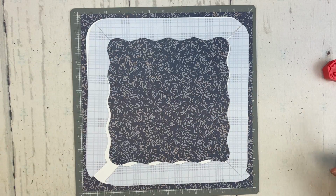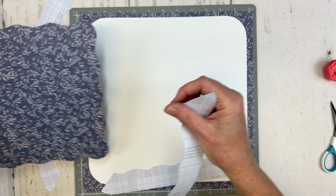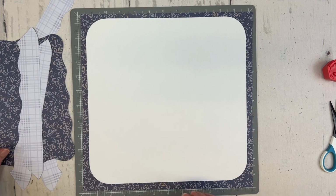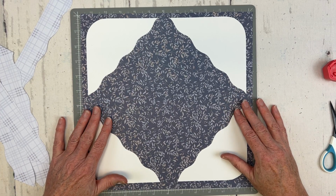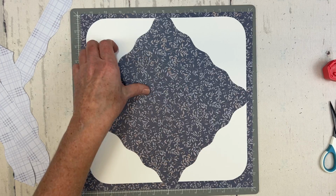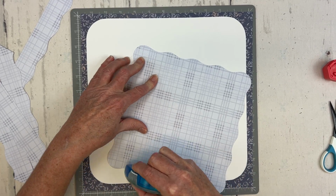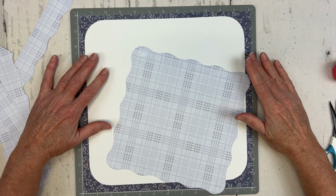Okay. And now I'm just going to reassemble it back onto this sheet of white cardstock. So to save time on my video, I've already adhered this outside little frame piece. And now I'm going to arrange the pieces kind of this way. I'm going to adhere this center piece on the diagonal as a diamond shape. And I'm going to do my best to center it.